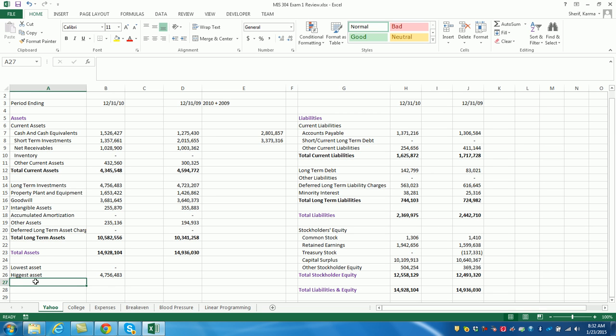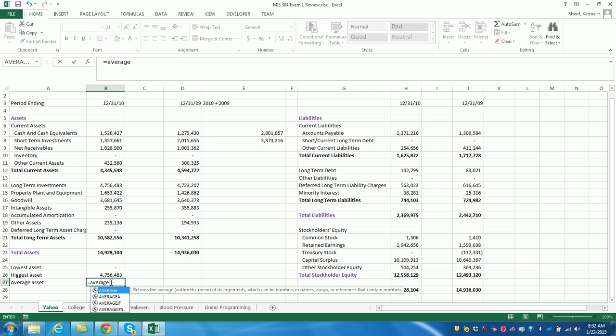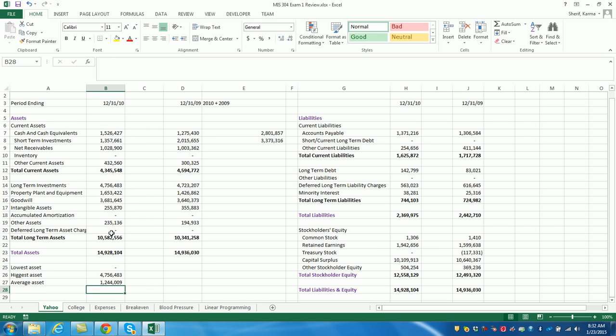How about my average asset? So what's the average value for assets? Again, equal to average, open the parentheses, highlight the cells that I want to find the average of, avoid the total by hitting control key and highlighting the rest, and hit enter.